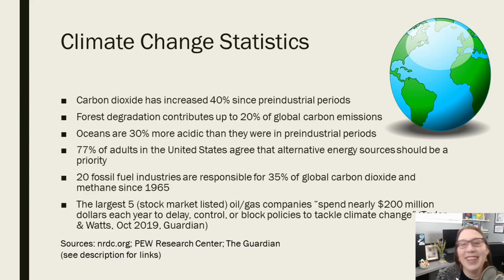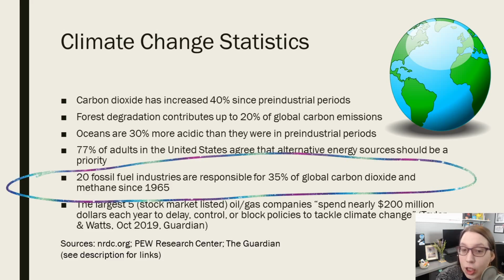Okay, 2 more to go. You may be wondering, what other tricks does Echo have up her sleeve? I'm so glad you asked because I will show you. Okay, so 20 fossil fuel industries are responsible for 35% of global carbon dioxide and methane since 1965. Okay, whatever, right? It's just another stat in a long list of stats.